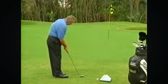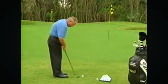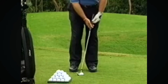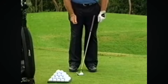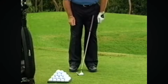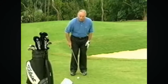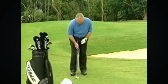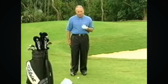All right, we've got my club face on my target line. My ball's back in my stance a little bit open. Because the ball's back in my stance, this shaft angle is going to be more on the left side, hands in front. If I let go of this club, it should rest right on the crease on the pants of my left leg. Most of my weight is going to stay on my front foot, on my left foot because I'm right-handed. There isn't a big enough swing to require any weight transfer, and that's important.